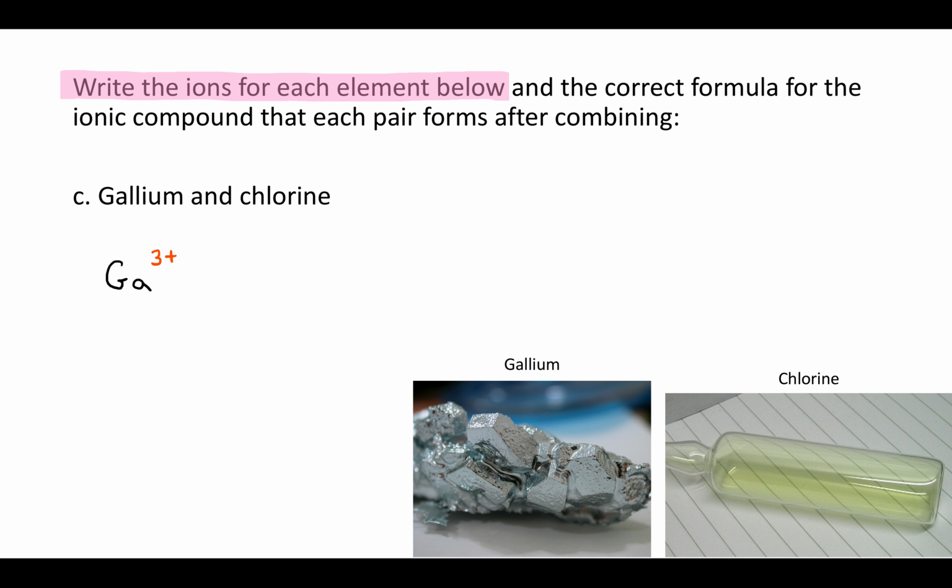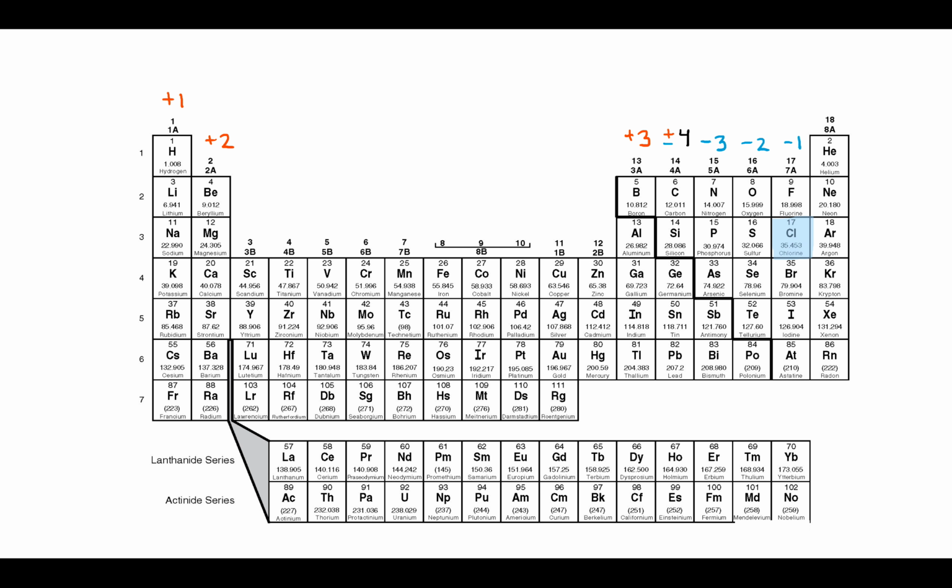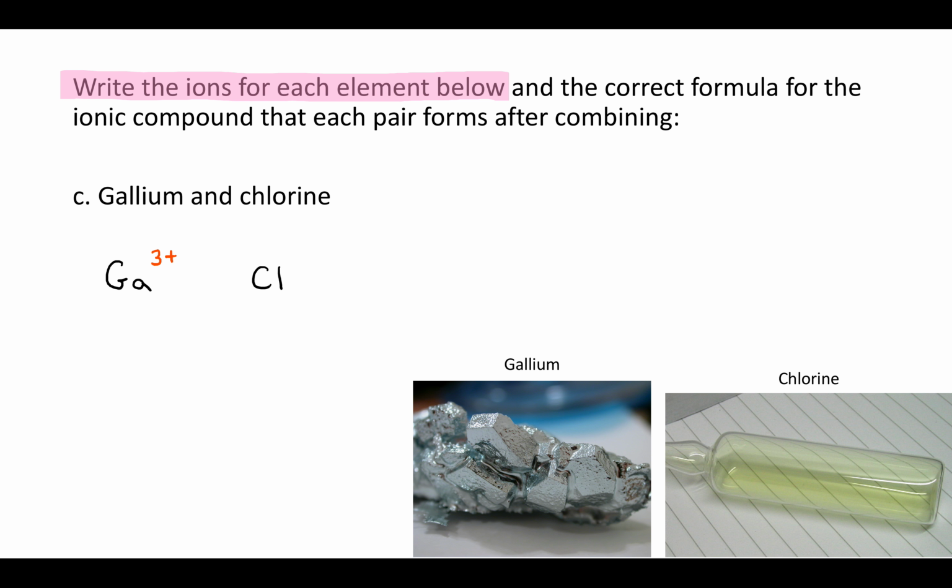You might be noticing that in some of these examples, the number comes before the plus sign, and in others, the plus sign comes before the number. Those are the same, so you can either write the plus sign before or after the number in these charges at the top right of the elements. All right, how about chlorine? Chlorine is at the right of the periodic table. Because it's in group 7A, it has a minus one charge. So to write a chlorine ion, you write Cl with a minus 1 in the top right corner. And so those are the two ions for gallium and for chlorine.